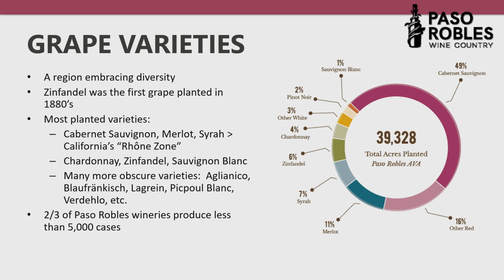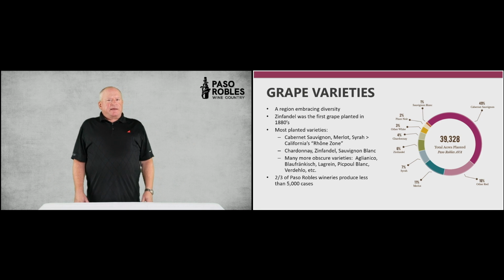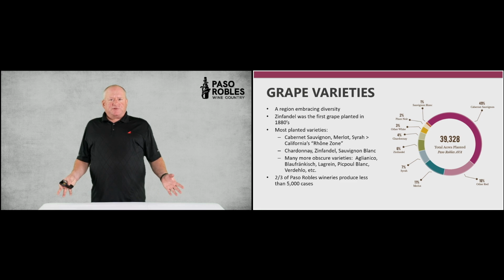Note too, aside from all these other minor varieties that are useful in blending, and once in a while a producer will feature on their own, whether they're Eastern European, Austrian, Northern Italian, what have you, these are being worked with by a lot of craft producers who are making less than 5,000 cases of wine a year. I hesitate to use the word, but that's really the approach.